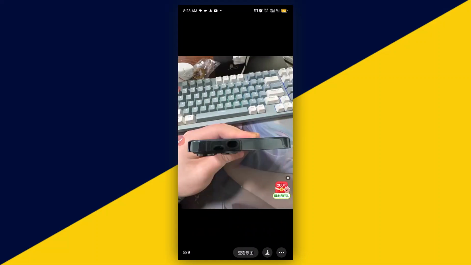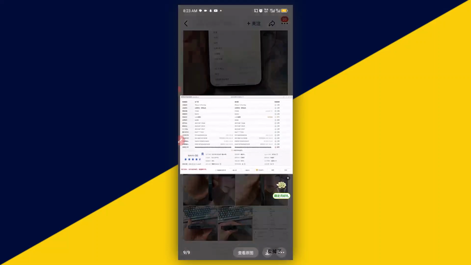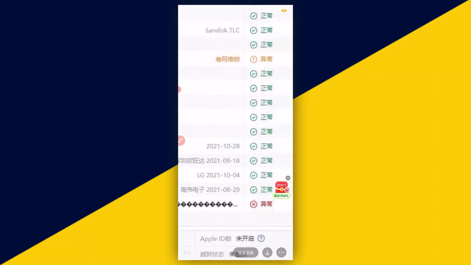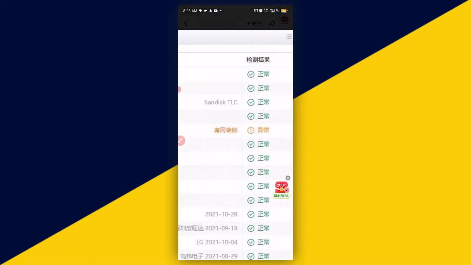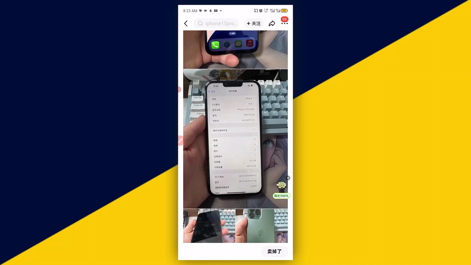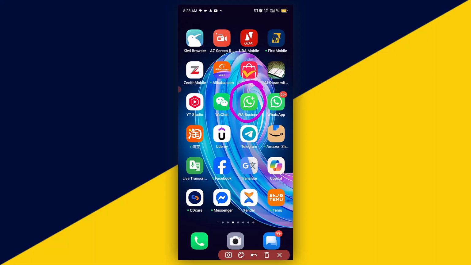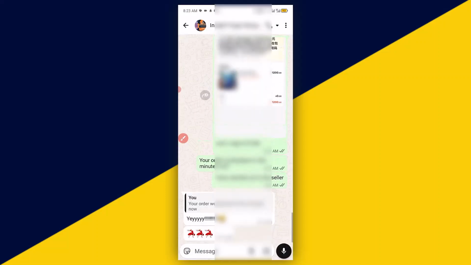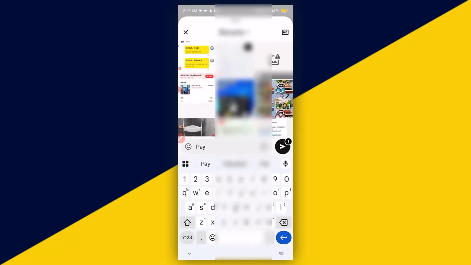So this is the phone right here. So you can see the test certificate on Xianyu about the phone right here. So these are the information about the phone. So the phone was 2021. So these are all things you need to check as far as this particular Xianyu second-hand phone is concerned. Lastly, I'm going to exit from Xianyu right here. I will come back to my WhatsApp right here and send the proof of payment to the owner. So I'm going to click on gallery and then select the proof of payment right here and say payment made successful.